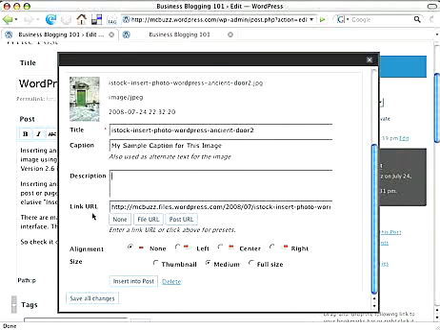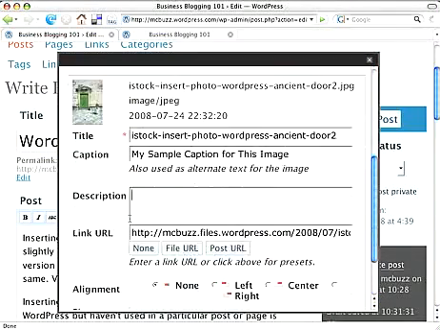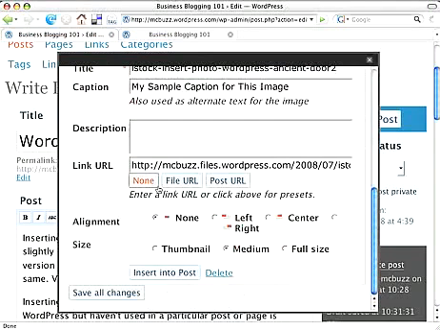The link URL, it's called. Okay, now this is if you want the image to be a link to something, you can select that or insert that here. Okay, if you don't want it to be a link, you can click on the button that says None. I'll blow that up so you can see None. Okay, or it can be the file itself, the image itself, at full size. So sometimes if you bring in an image that is quite a bit larger, you might want to insert it at a certain size and then have it set so that you can click on it, it's a link, and then it will open the image at its full size.